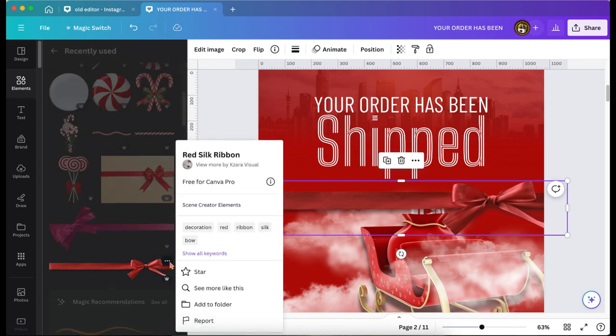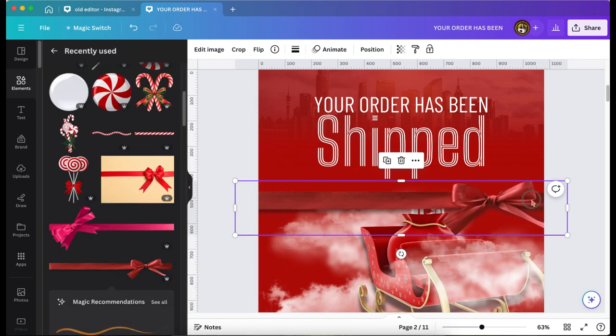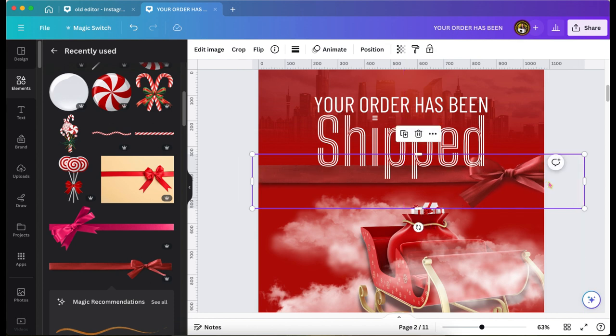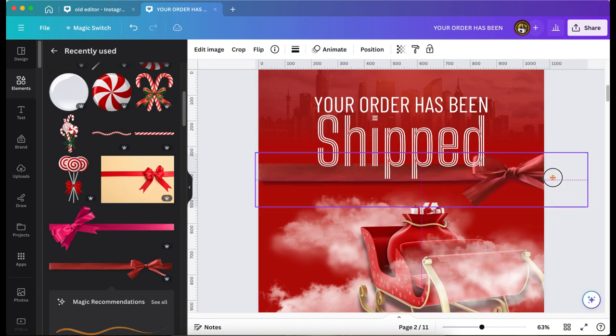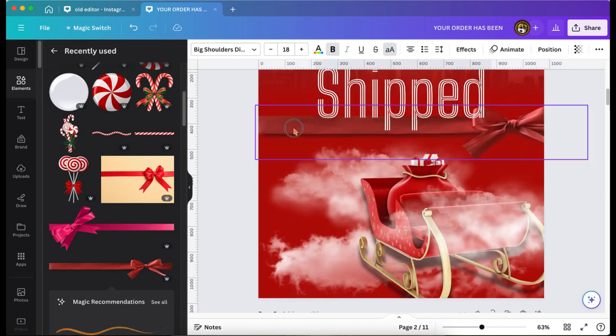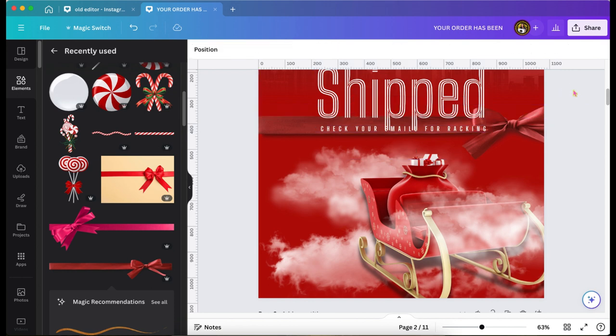Thank you. So now we're going to add this little bow because when I design, I like to use unusual things as things to write on. A lot of people just use squares, you know, just a regular square or a box shape. But I like to find little fun things. And these are things I used to do and teach inside of my Canva membership. It was like a creative membership class.